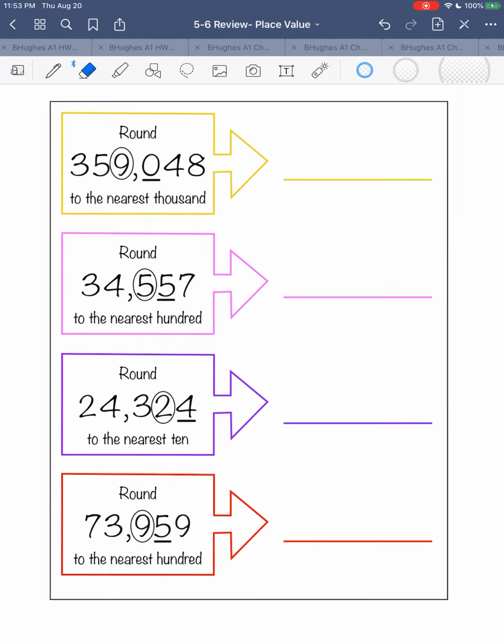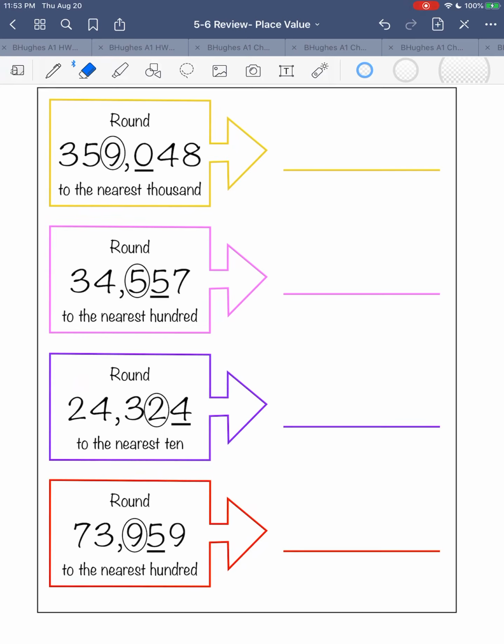New numbers. This number is even a bigger number. It's in the hundred thousands, but we're only asked to round it to the nearest 1,000. So there's the thousands. Now that means all of this doesn't change. And that 9 could be 359,000. Or once again, if this goes up 1,000, it's actually going to make this go up. That's going to be 360,000. Okay? All right, so remember, I just use this to determine which two possible numbers it can be. We know it's going to be this or this for our answer.